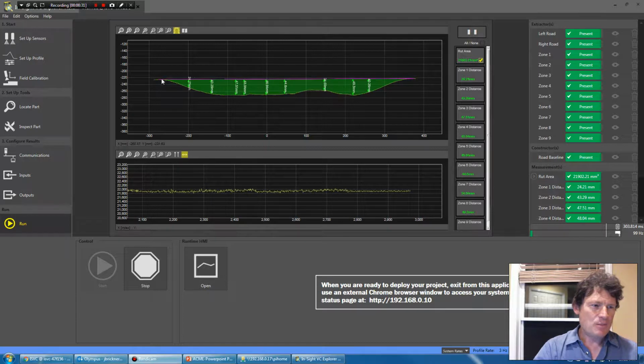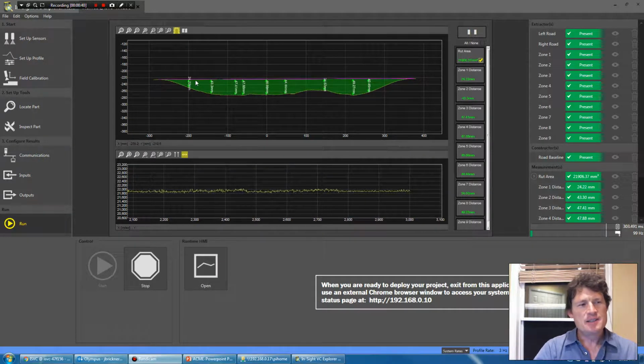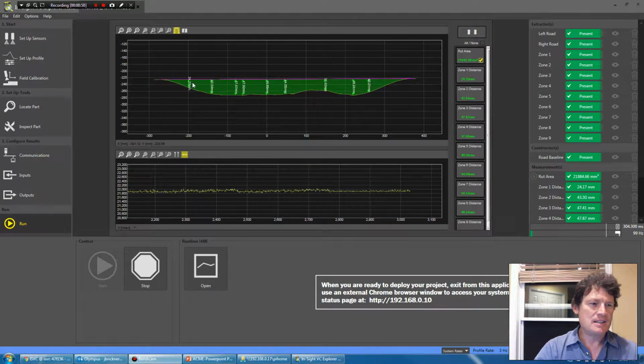We find the highest points of the road in these regions right here on both ends, and between those two highest points we draw a baseline. This is the baseline we'll use to measure the distance between the top of the road surface and the bottom of the rut. As you can see here, we're looking at the depth of the rut in 9 different places, and it's looking within this search region for the lowest profile in that region. And so you'll see that it's tracking along, finding those deepest points.